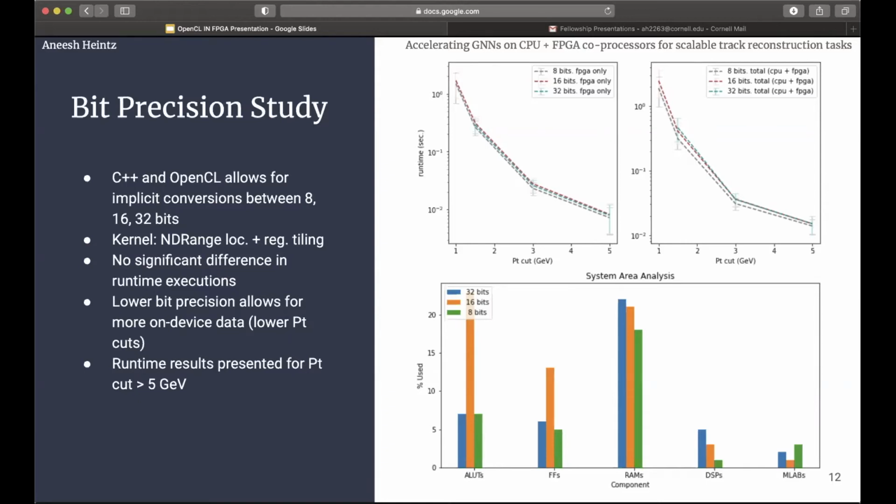The more interesting metric is how the bit precision impacts component resource usage. In most components, a lower bit precision typically leads to a lower resource usage. So although the system area is dependent on more than just the bit precision, this shows that there are ways to implement the same algorithms at a lighter systematic load.